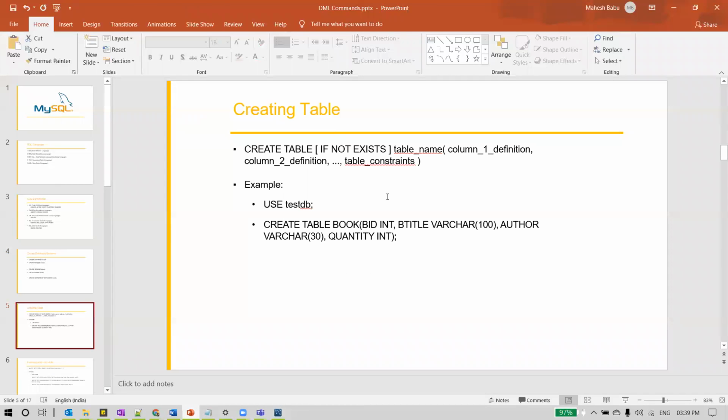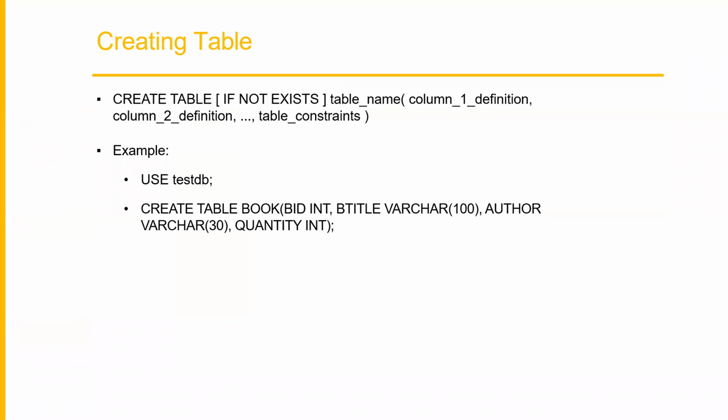Next, we will see how to create a table. You can see here, we are done with creating the schema or database now. Now we want to create a table. So this is the syntax of the table. Without creating a table, we can't see the data, right? So only once we are done with creating the schema, the next step is creating the table. Then we'll add some data into the table. And you can see this is the syntax of the table.